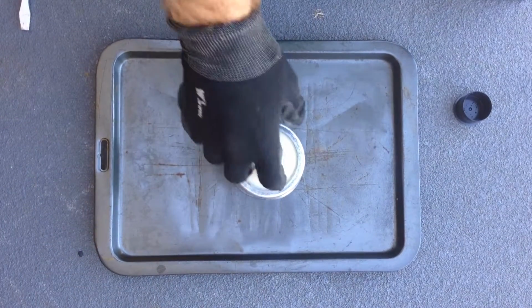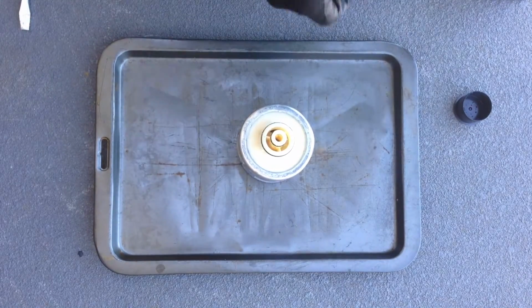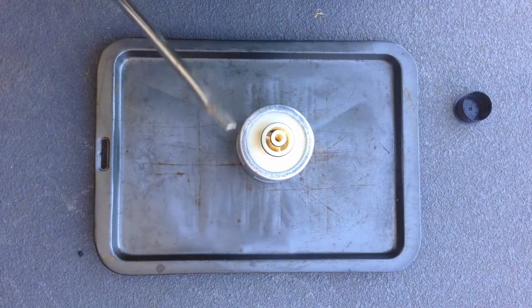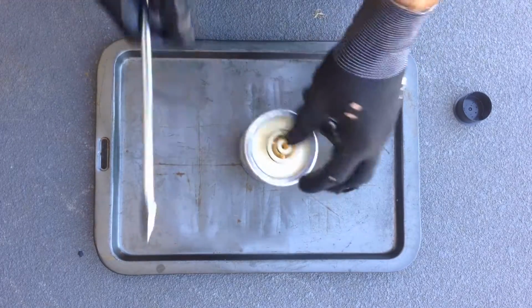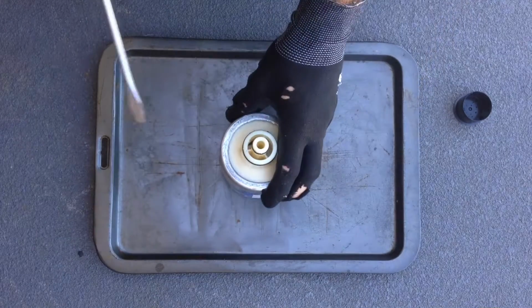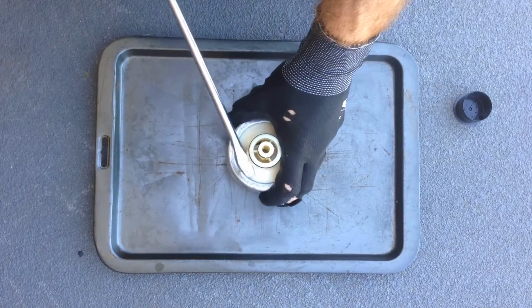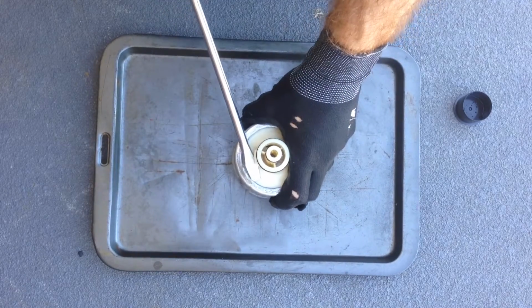So as I said, this is the old cartridge that I took off. It's been on the system for about 6 or 7 months. What I'm going to do is just work my screwdriver around the top here, unroll this lip where they're folded over the top, and hopefully it'll all come apart. So let's see how I go. It's only made out of pressed aluminium.